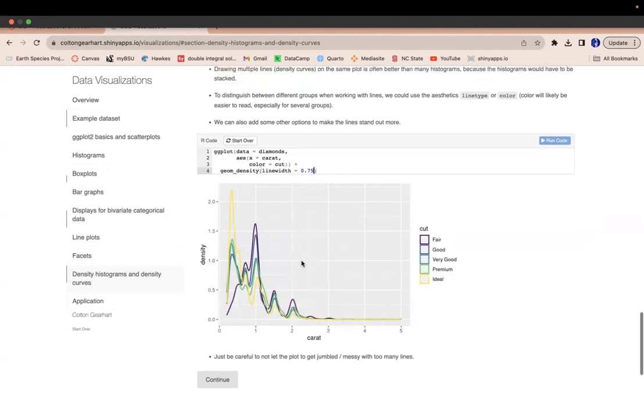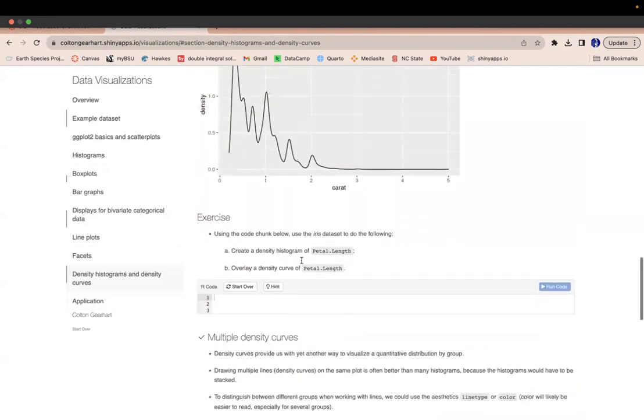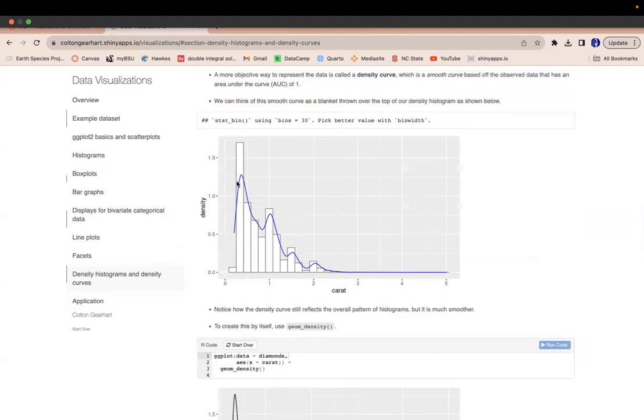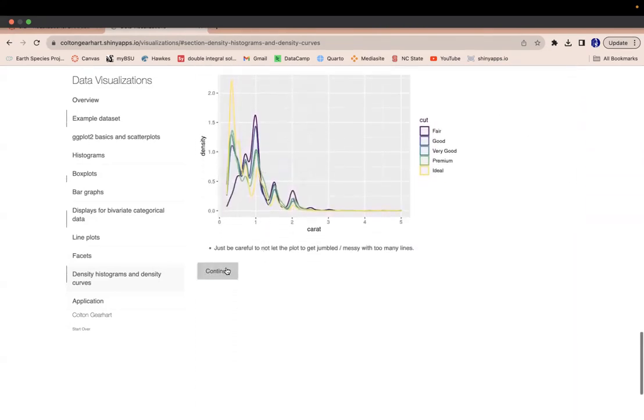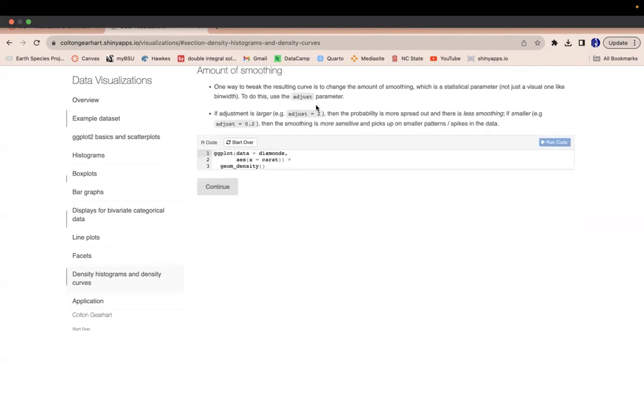But notice that these density curves fit the data really, really well, so it's also very particular in its spikes. It's matching it really closely. We can actually control that with a parameter called adjust. What that does is adjust the amount of smoothing that happens for that density curve.